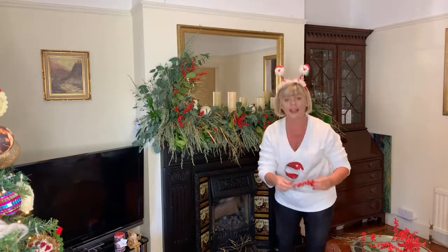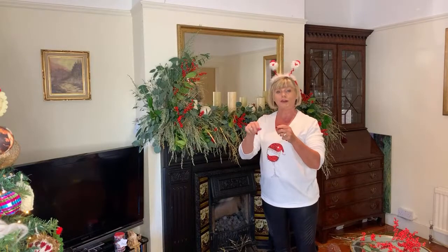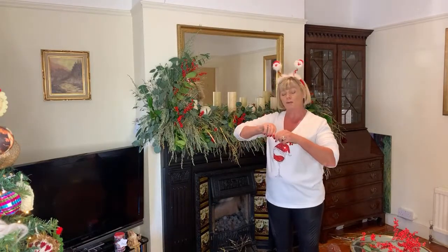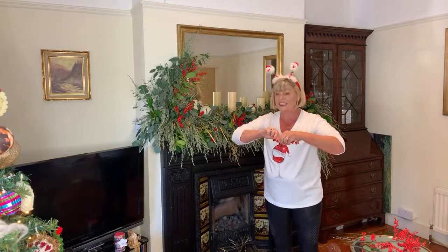So again, with the fresh ilex, you can get really good value. You don't have to use the full stems like I've been doing. I did that on the taller parts of the arrangement, and again, you can see the berries.